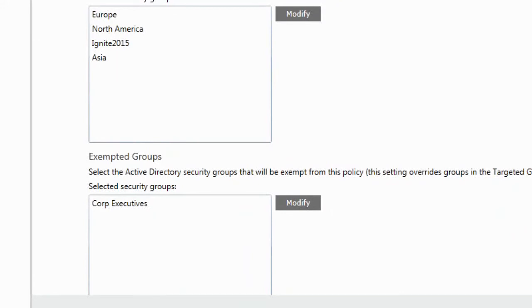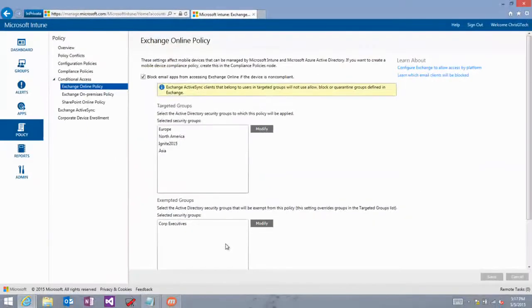For example, if I have some VIPs who I want to make sure never lose access, they're getting some special treatment, I can put those users in that group. So that's conditional access in terms of how to configure it within Intune. Just remember those two key steps: set a compliance policy for the device and then set a conditional access policy for the service principal being accessed.